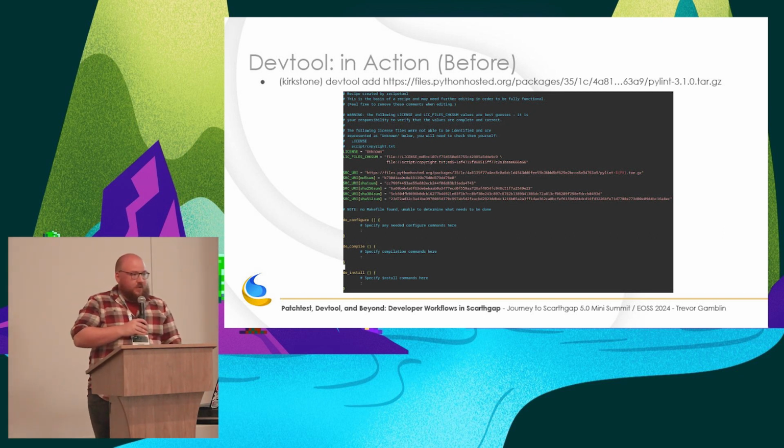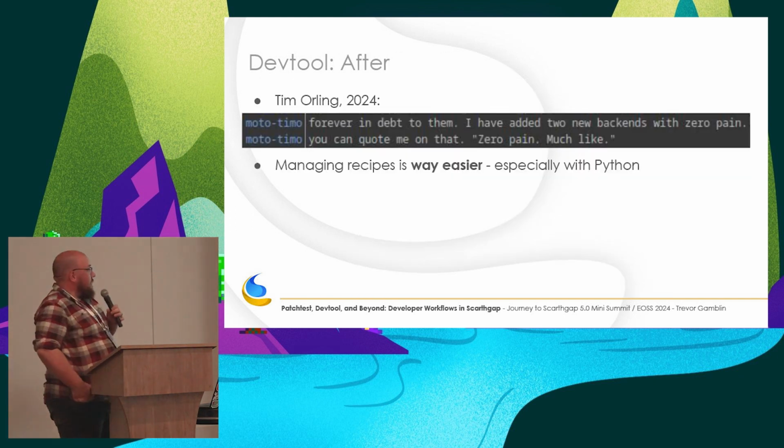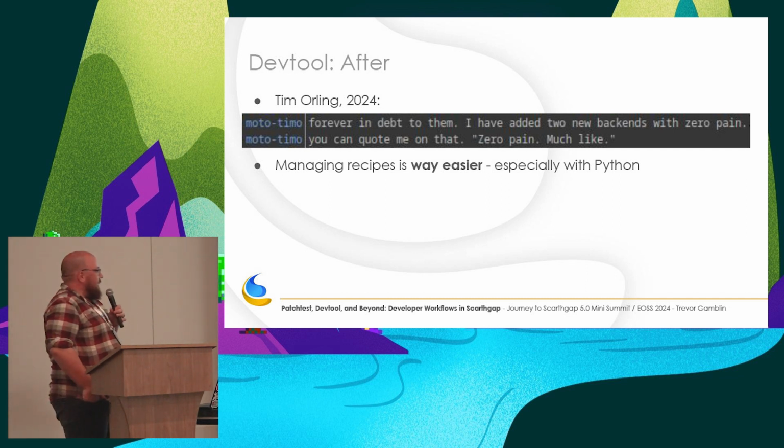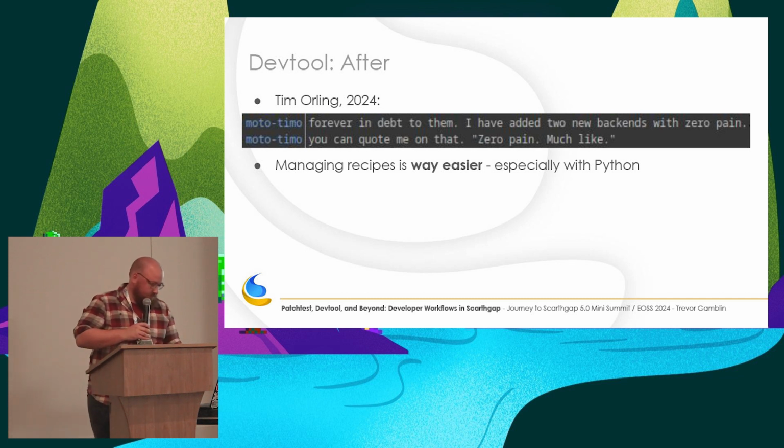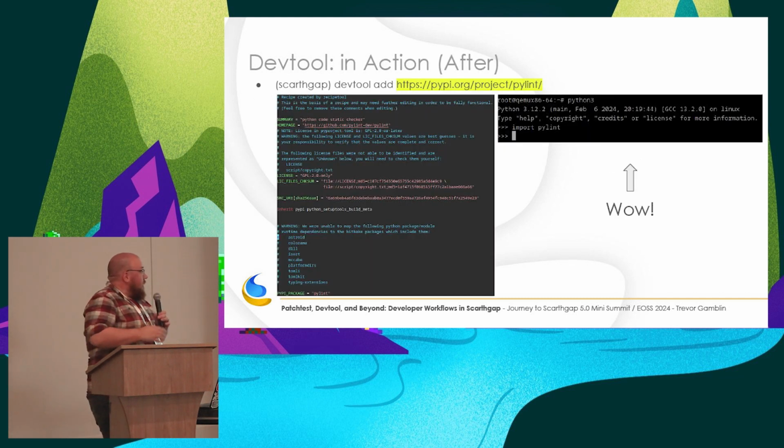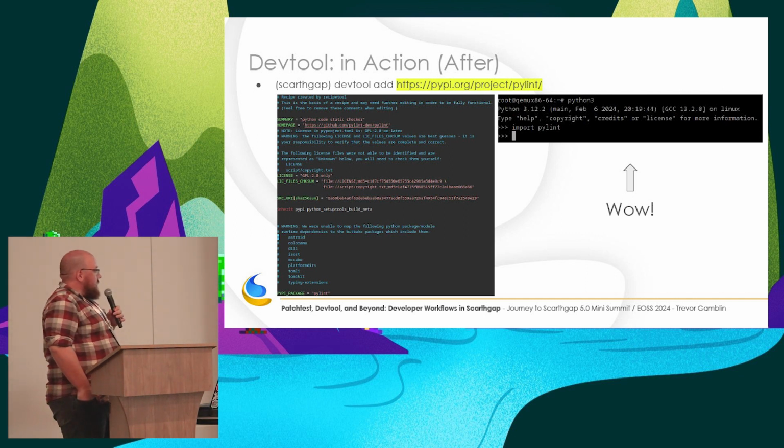And I actually went and tried that, and it did blow up in that manner. For comparison afterwards, I'll let a quote from IRC with a conversation with Tim speak for itself. The work that was done was very much appreciated, makes managing Python modules way easier than it used to be. Just for comparison, hopefully this is readable again.